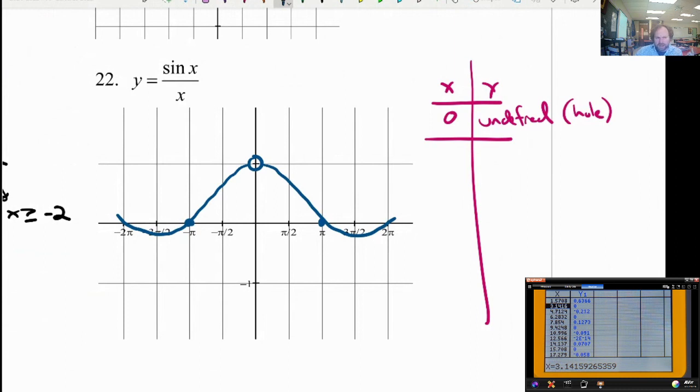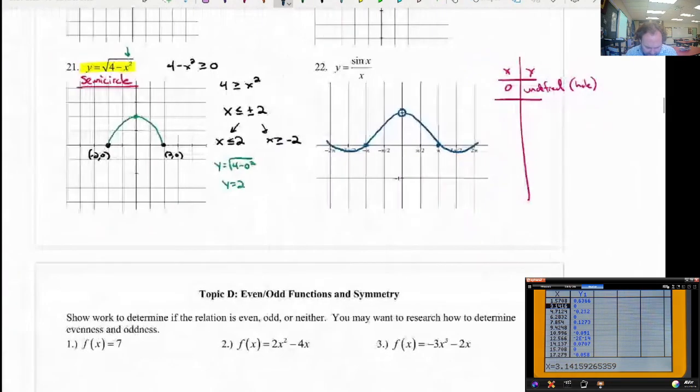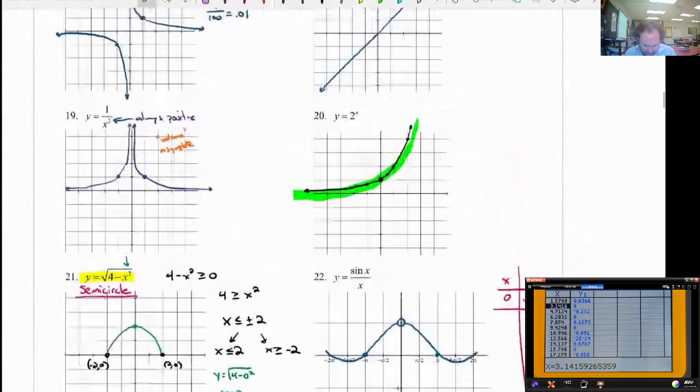This is an interesting graph. We'll talk about it a lot early on in Chapter 2 of this class when we start talking about limits. We will definitely go over this and a couple other key trigonometric graphs. But for now, this is one that you might actually need a calculator for. I'm trying to think of a way you could graph it by hand, but there it is. That is the final graph for this section, and that takes care of our simple graphs.